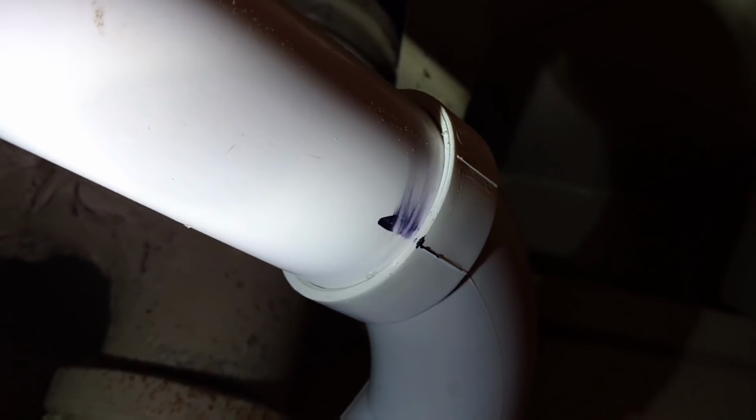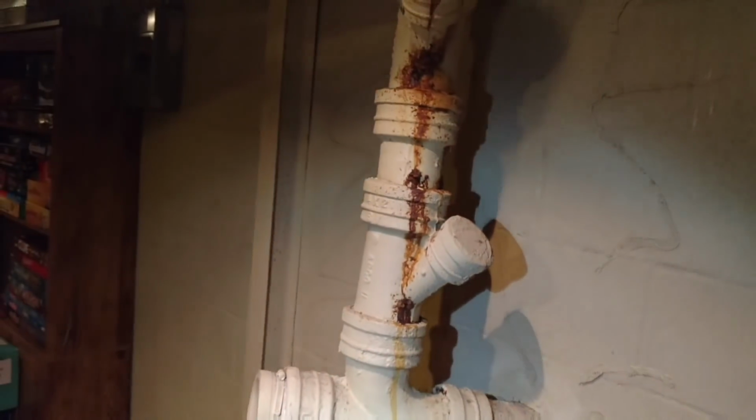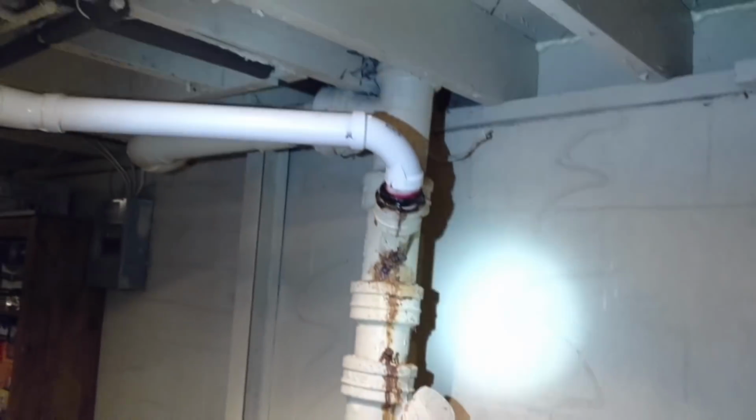And then you'll see up above the top of the T where the toilet joins into a stack, this 2-inch PVC right here. I'm not sure if it's glued or not, but I find out it doesn't matter because I have to cut it off anyways. And that comes from the bathroom and the kitchen. So I do find out that it is actually glued. There was a vent on top of this T, but it looks like they just simply eliminated it and put a plug in. So here's what it looks like before, and let's get to the time lapse.